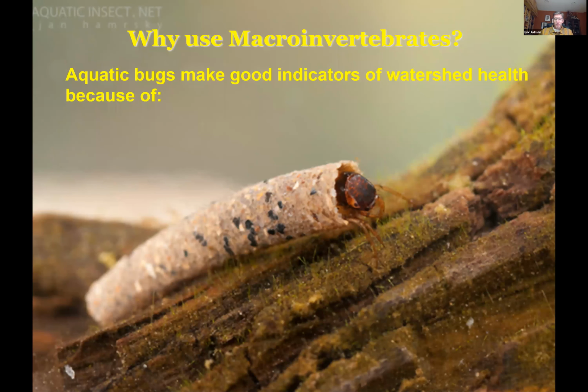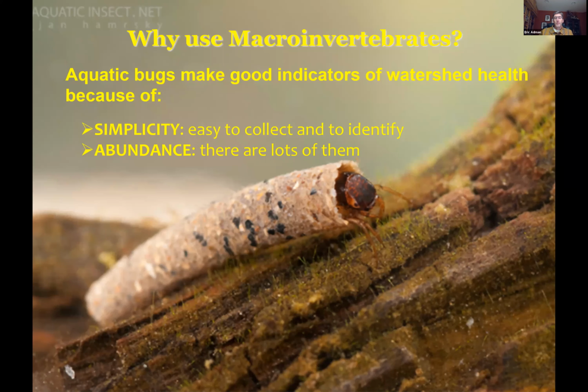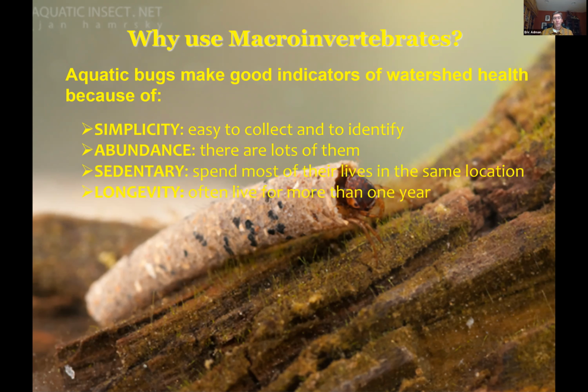So there are some reasons why we use these creatures. One of them is that they're pretty easy to collect. It doesn't take a lot of work. There tends to be quite a bit of them in the bottom of the stream. In fact, you'll be amazed when we do our collection how many we come up with. They tend to stay in one little area of a stream, so they don't really range very far up and downstream. So they give you a good idea of what's happening in that particular reach of the stream.